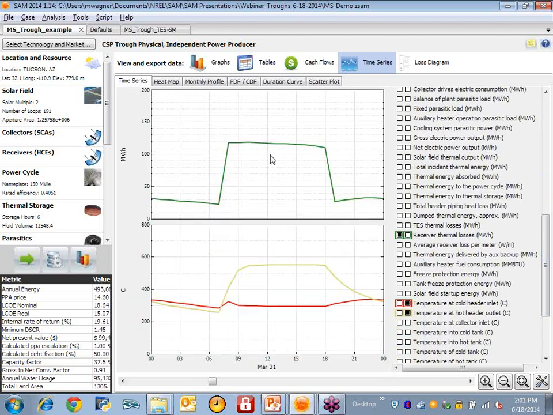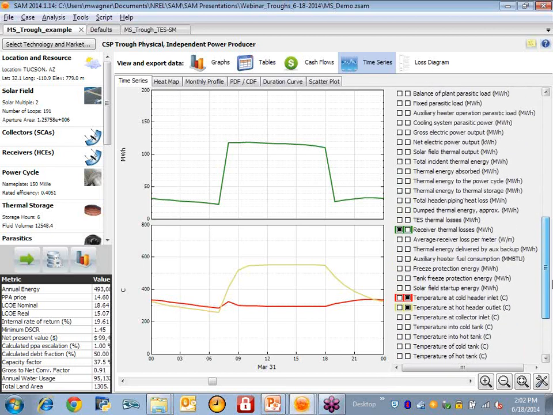We can also look at things like thermal losses. These are the thermal losses from the receiver components. You can see it's fairly high for this system. Okay, and it looks like maybe I misunderstood that question. It's about exergy, which I don't think we report.